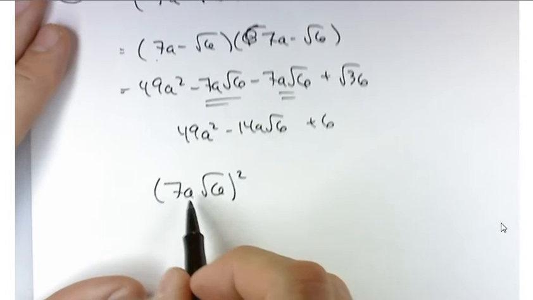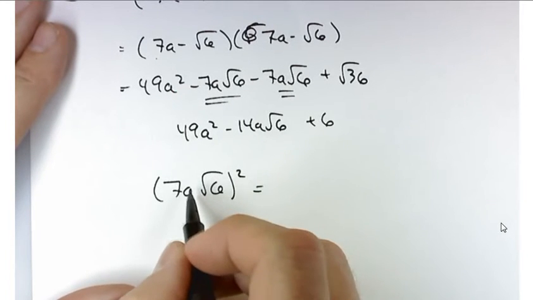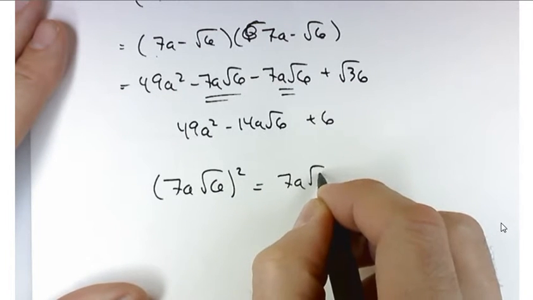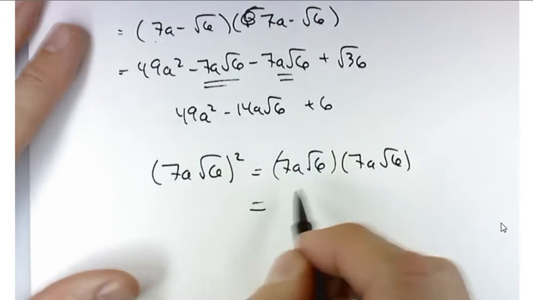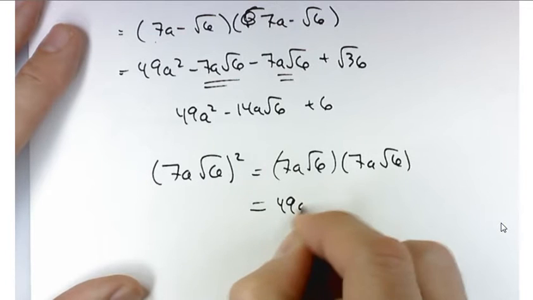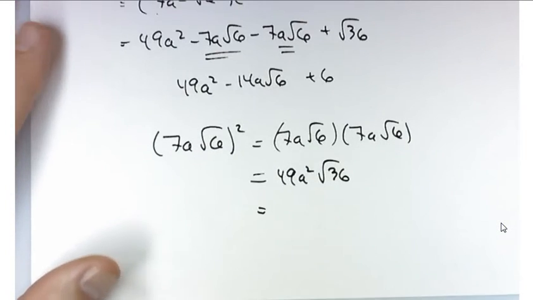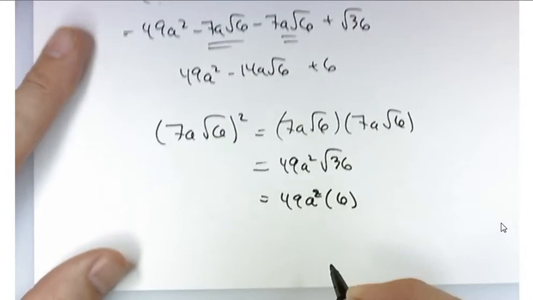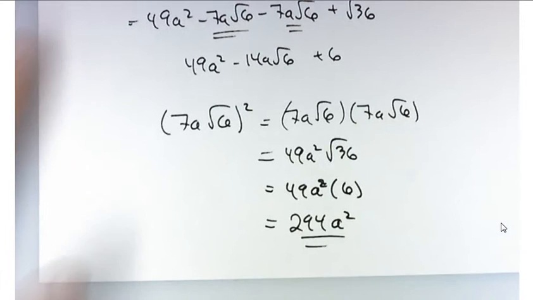Yeah, if this was a multiplication here, then you wouldn't have to FOIL. There would be no FOIL because this is just one term. So it'd be 7a square roots of 6 times 7a square roots of 6, it'd be a much different answer. You get 49a squared times the square root of 36. So that's going to simplify to 49a squared times 6, which is 294a squared. So yeah, great point. It's a much, much different problem.